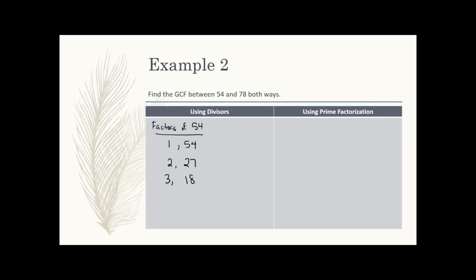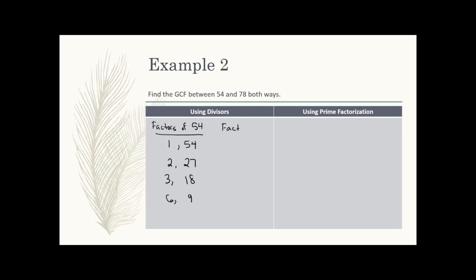Let's see, I can't do 54 divided by 4, it doesn't divide by 5. 54 divided by 6, so that's 6. 54 divided by 6 gets me 9. And then 54 divided by 7, and 54 divided by 8. And then if I do 54 divided by 9, that's already on my list, so now I've started repeating my list. So these are all the possible numbers. These are all numbers that divide into 54. I've just written them in their pairs to help you see how they kind of go together.